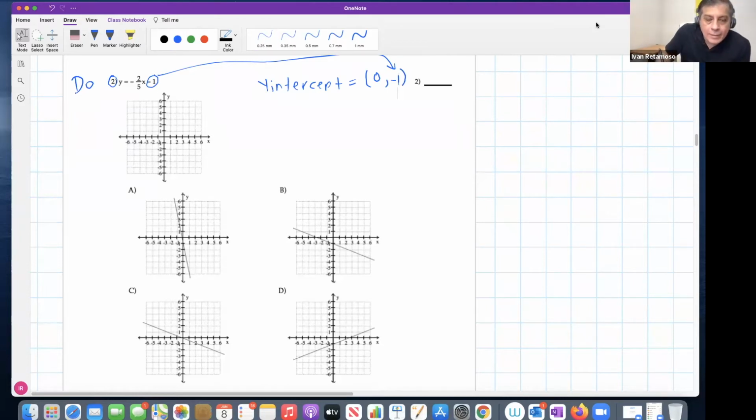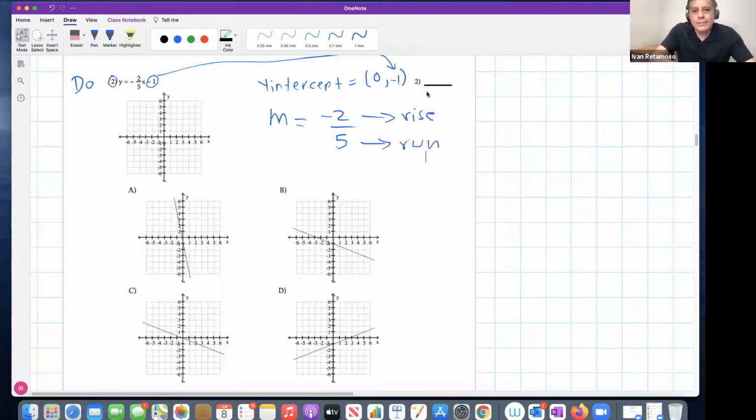Great. Set that up, and then from there, use the slope definition, rise over the run, go from there. Run always in the positive direction, but the rise, you gotta be careful, right? Depending on the slope, you will go either up or down, right? So slope here, -2 over 5, right? Rise, run. Run always positive, right? But the rise is sometimes up, sometimes down.